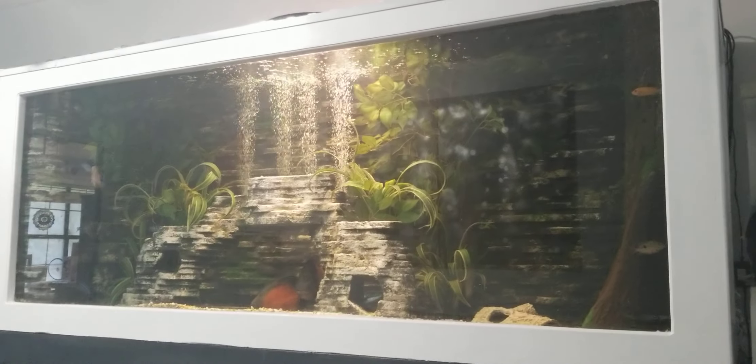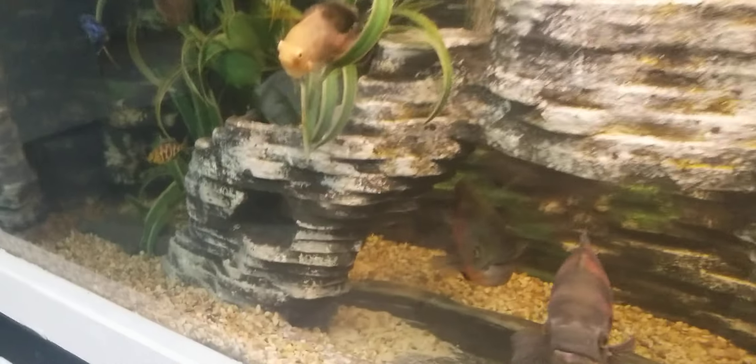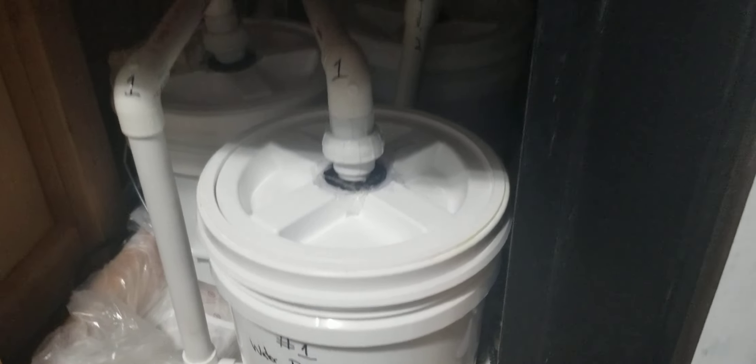I still got to do a little bit of work on the filtration - it didn't quite go as planned but it's working. I got one that's up and running. You can see it's kind of pouring down through there and that comes up on the outside. I got pipes at the intake right here, it goes back down underneath. There's another one on this side - it looks like a tree stump, all made out of styrofoam. It's got two pipes coming in on top and filtration down there. Those buckets leak so I had to turn that side off. This side's working - it does not leak. There's three five-gallon buckets down there and they've all got quite a bit of filtration stuff in there.